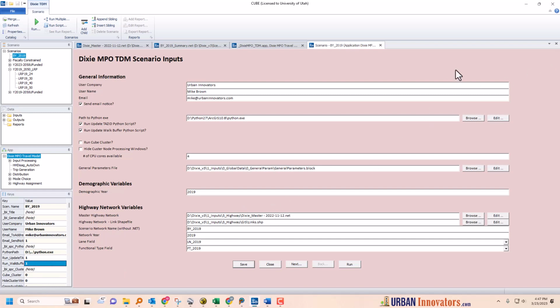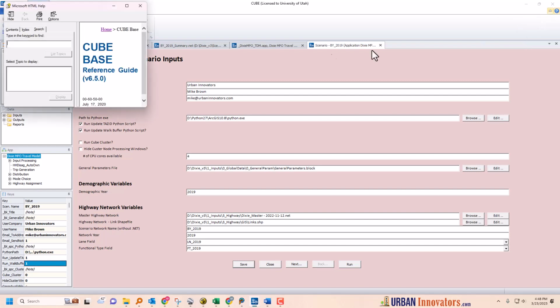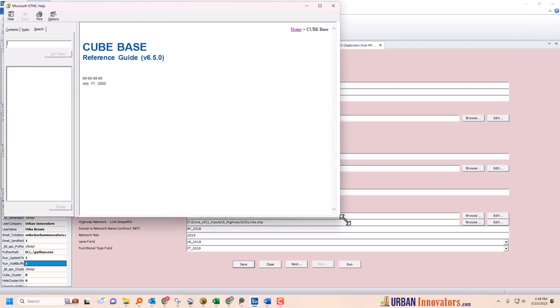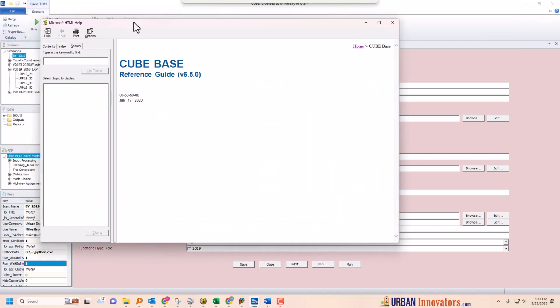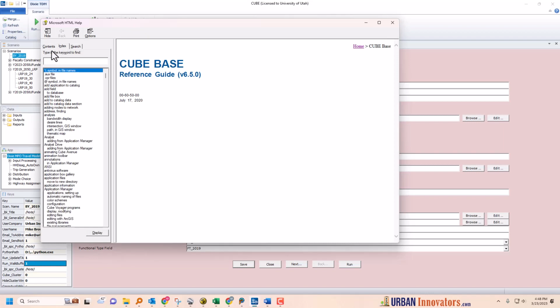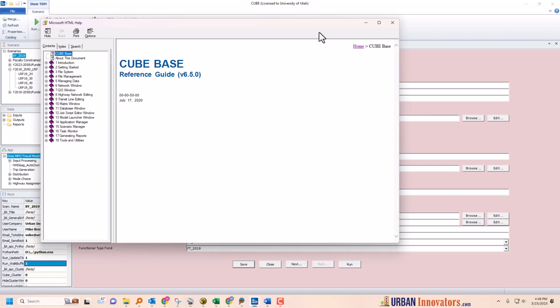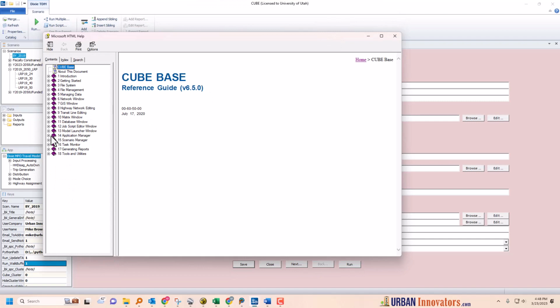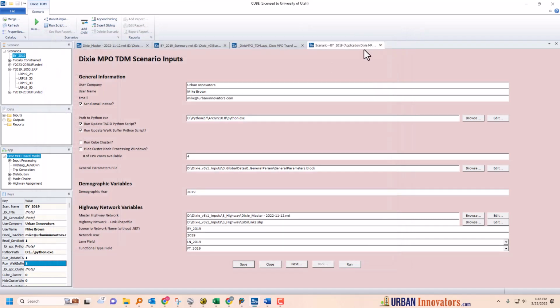And if you really just need some help and can't figure it out, there's a little question mark over here, Cubase, and it'll pop this open. I think there's probably a PDF file that's connected to this, but you'd have to research it. And this is good, but I don't think it's as good as the YouTube videos, but it is helpful to help get a clue about some things.